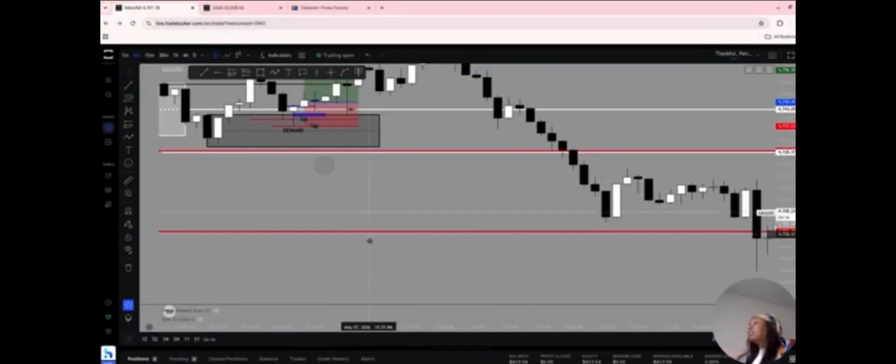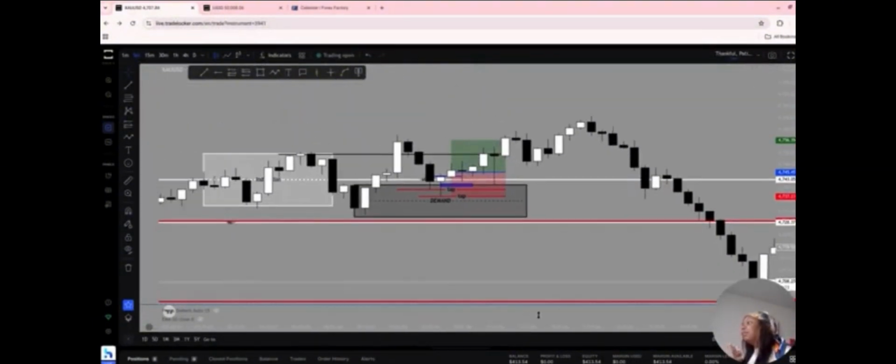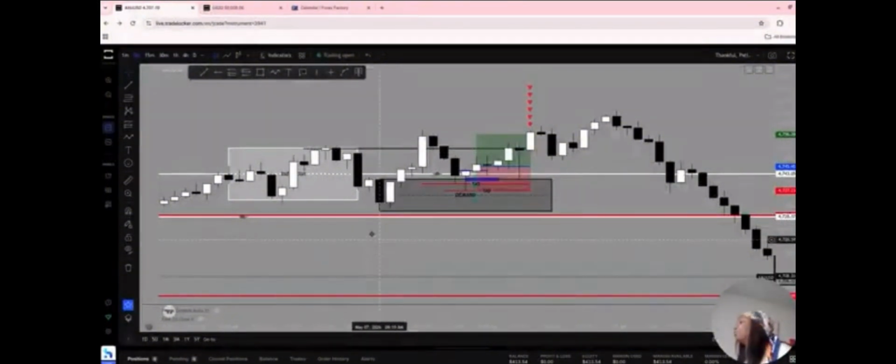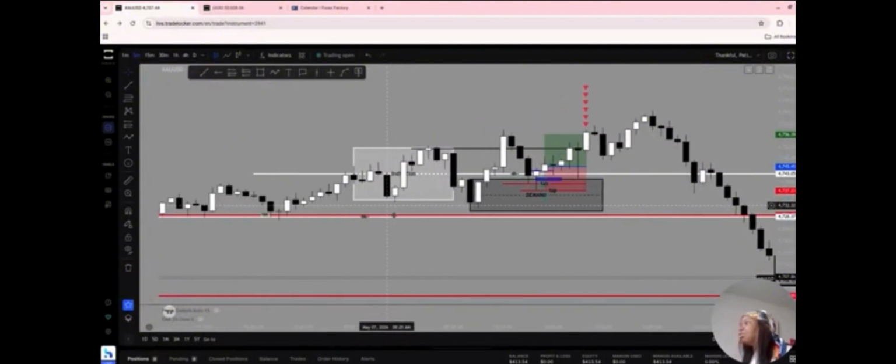I don't know too much about that, but you feel me? Yeah. So boom, I mark everything out. So this is my indication zone, and this is what it looks like on the 5-minute, right? So the 5-minute, it began to correct. So this was like the correction zone on the 5-minute. It doesn't look too huge. Sometimes the correction will be long, sometimes it won't be that long. It just depends on how the market is moving today. How the market was moving today, it wasn't correcting for that long.